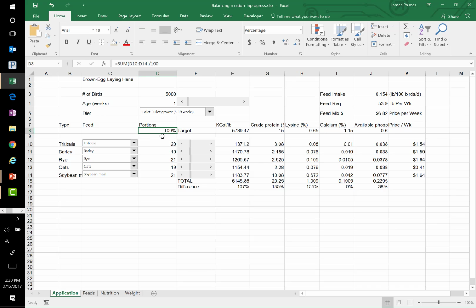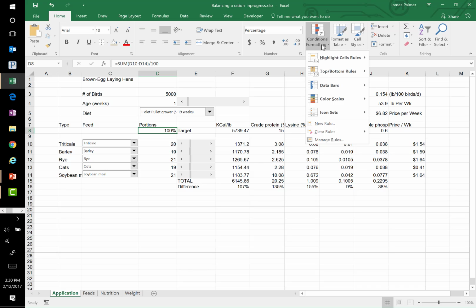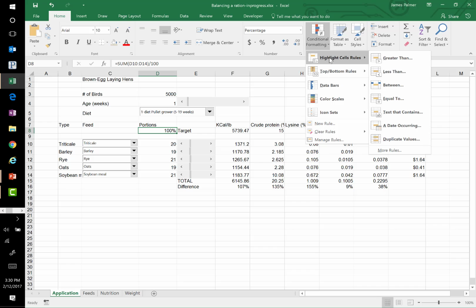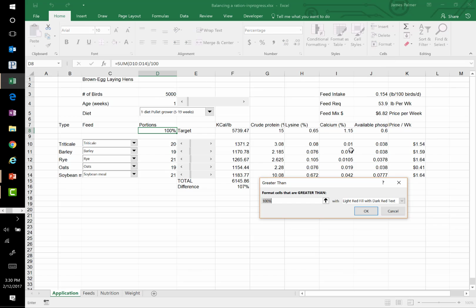Now you might even play with some conditional formatting here and change it where if it's above 1, then it turns bright yellow. Let's just do that. That sounds interesting. So I'm going to do conditional formatting, and we haven't really covered these before. Hopefully we'll be able to get into it in one of the future chapters. But what we're going to do now is I'm going to look for highlight cell rules greater than 100%. Perfect. What do I want to do with it? I want you to fill it with a yellow fill, dark yellow text. That doesn't sound very nice. Light red fill. Let's see what that does.